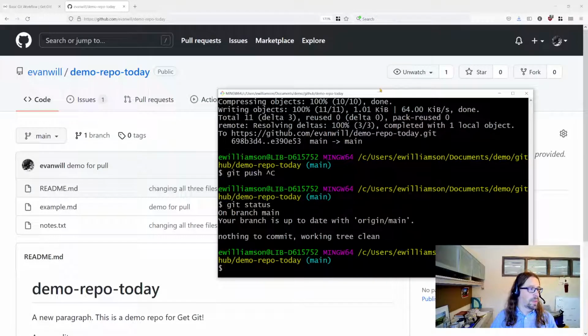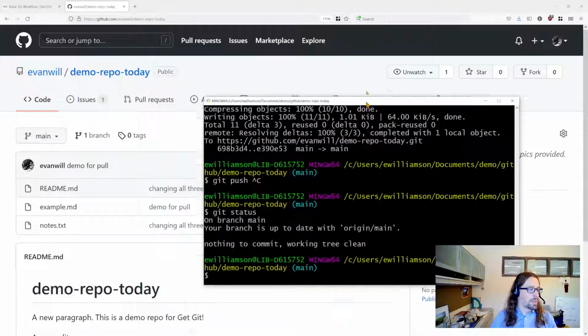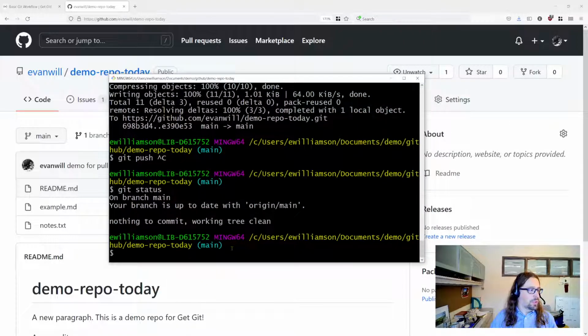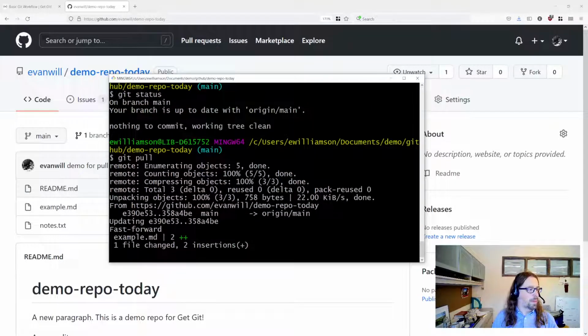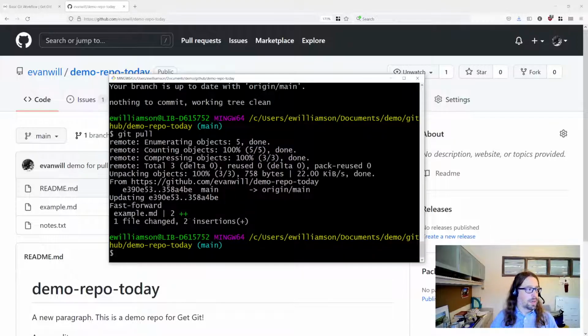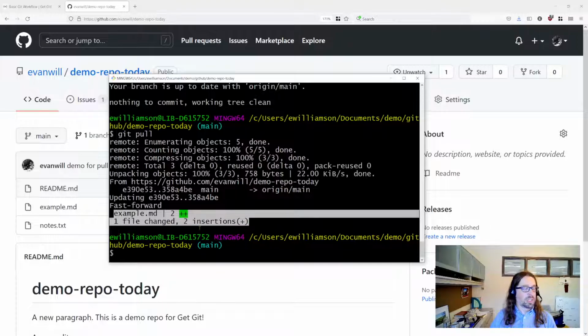So we know that I just created that new commit up there. And so we're going to do a git pull now to get that on our local machine. Git pull, and we don't have to give it any qualifiers because it knows where to pull it from. And press enter. We're going to get a little bit of output letting us know that it went up to this repository, that remote that we have, and asked for some information, and it found out that there are actually some changes in our history, and it'll give you a little summary of what changes have happened.